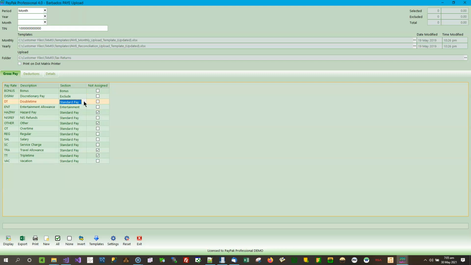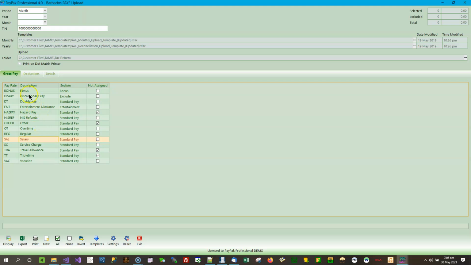This would also be a good time to point out that you need to have separate pay rates for separate types of pay which fall under different sections. For example, if you have a person to whom you are paying a travel allowance, and they get a salary and a travel allowance, but you only have the salary pay rate.